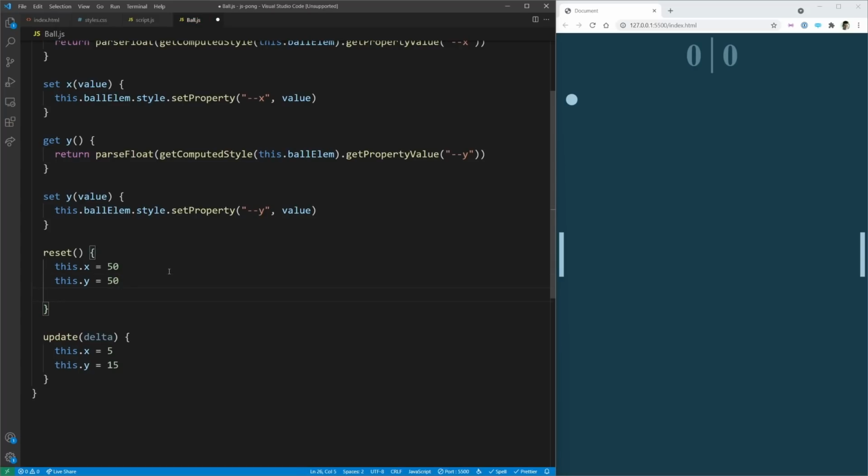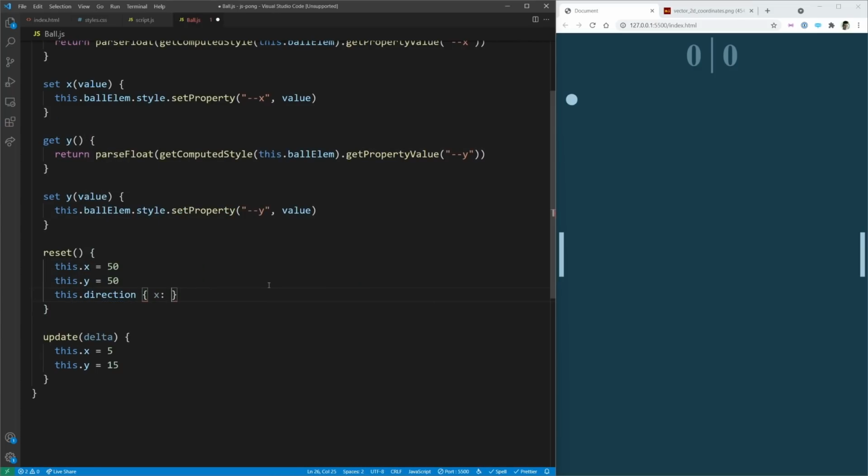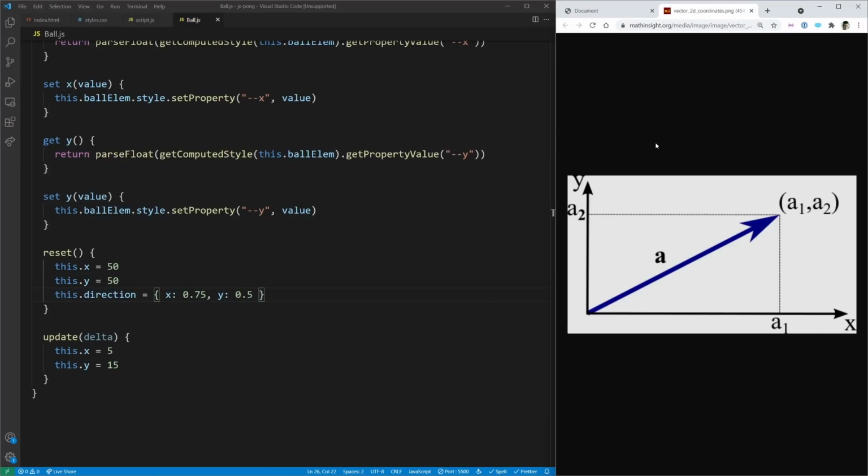And then what I want to do is find out what our direction is. And this direction is a little bit complex. So our direction is going to be essentially an X and a Y coordinate. So let's just say X is like 0.75 and Y is going to be like 0.5. Let's just pretend that these are the values for X and Y. And that's what our direction is going to look like. So to visualize this, let's take a look at this diagram here. We have a Y direction and we have an X direction. So our X value of 0.75 represents this X direction here, and Y represents the 0.5 going upwards.